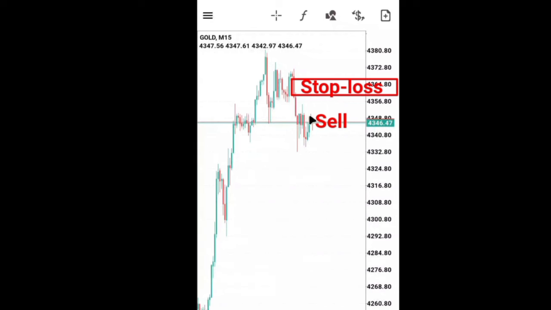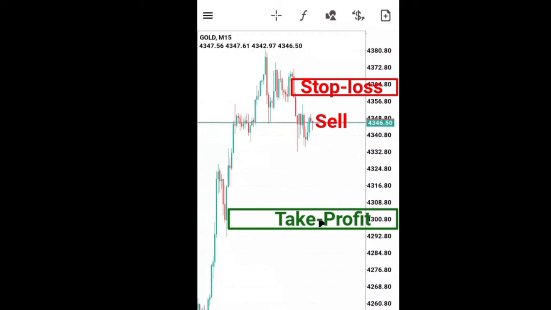And remember, I said that it's always very good for you to have a risk-reward ratio that is up to 1:2 or more. In that case, your stop loss could be right above this point, since your entry is at this point, and then your take profit will be somewhere below. So that is how you place your stop loss in a sell order.